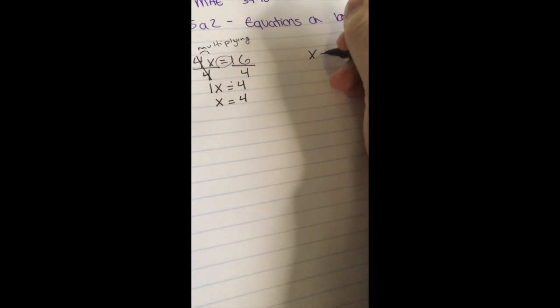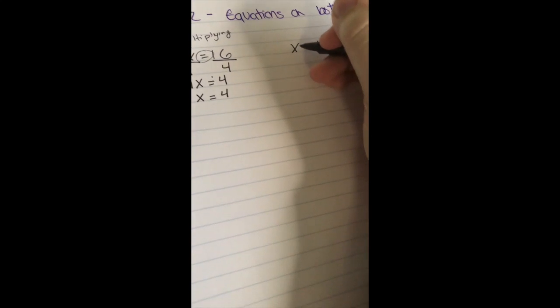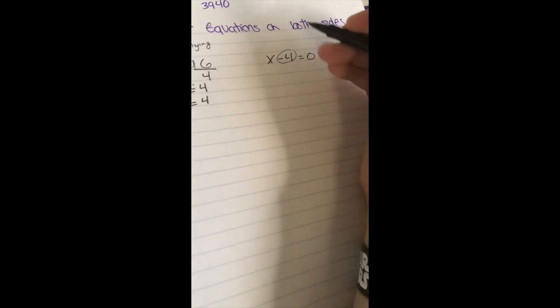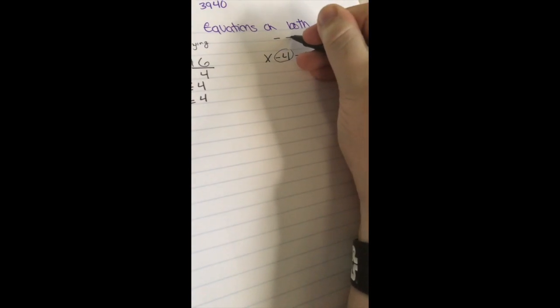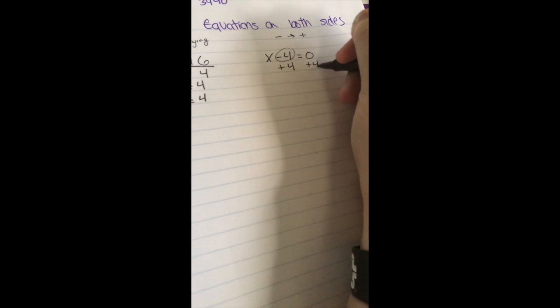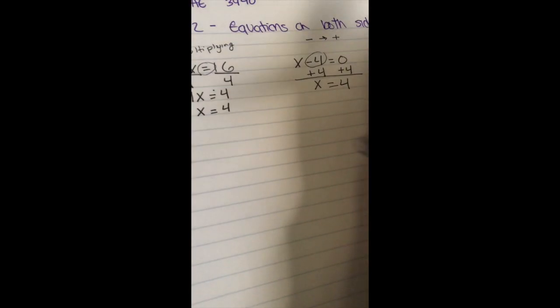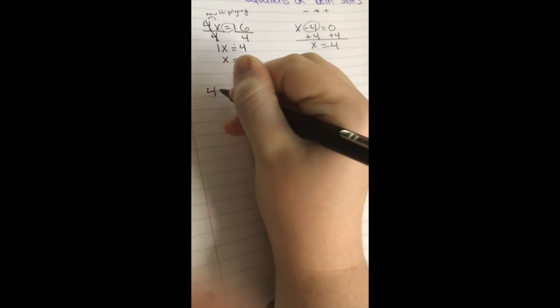Another situation would be x minus 4 equals 0, in which case our 4 is what's stopping us from having our x by itself, and it is a negative number. So if we wanted to get rid of a negative number, our opposite would actually be to add, or to give it a positive value. So we have to add 4 to both sides. We have an x at this side, and we have a positive 4 on that side, and so our x here is positive 4.